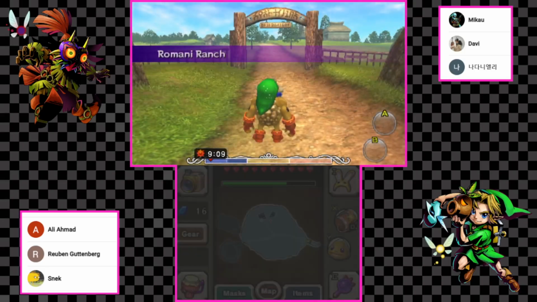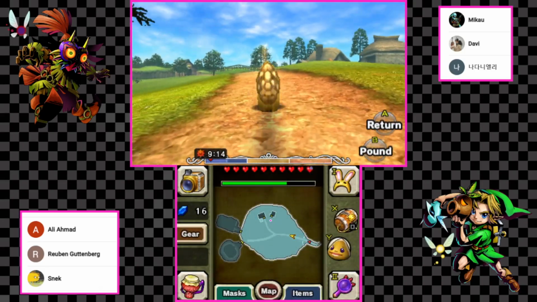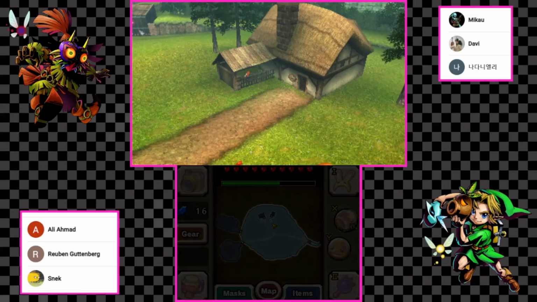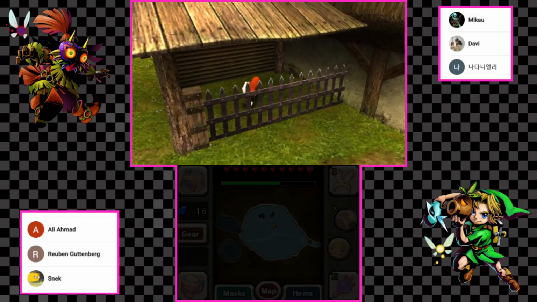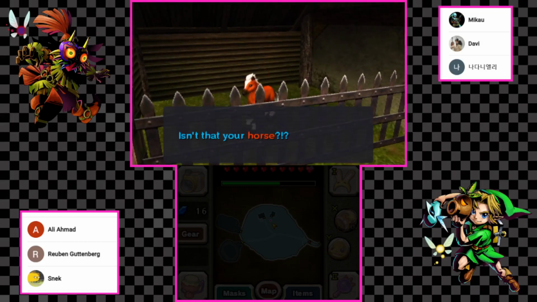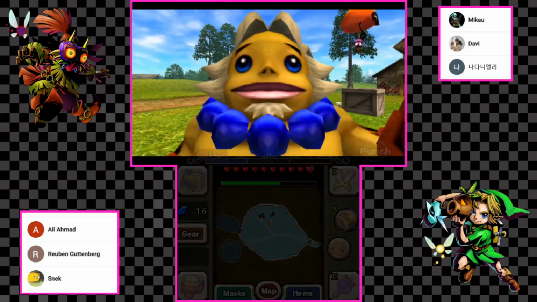Now I need to go see this woman. Look, yeah, it's my good old horse. Oh, don't tell me I have to go and save a pony every time. If I get a Epona, I should be able to keep her, right? I think that's how it works.